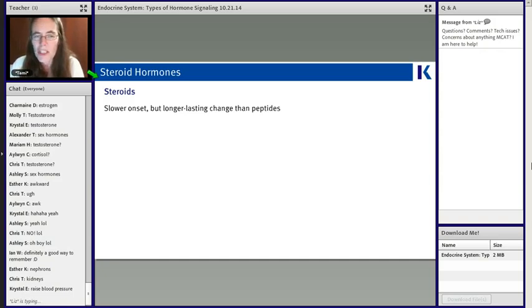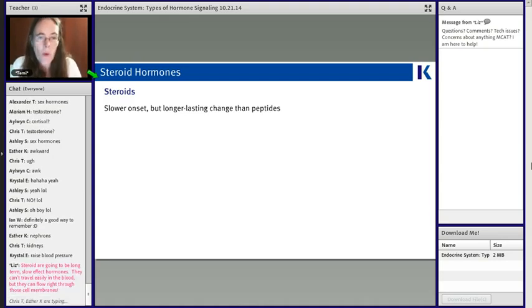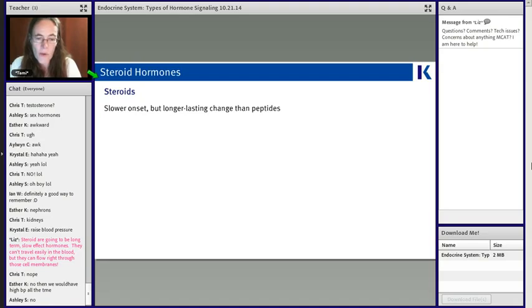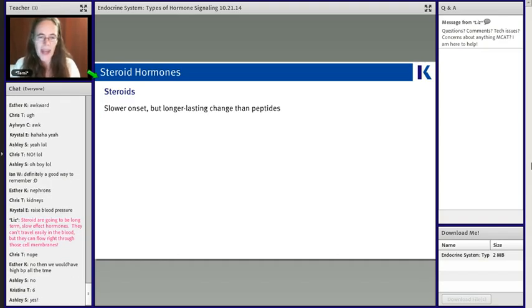Do we want that to be permanent? Do we want to constantly be increasing the amount of sodium and water that we reabsorb in our kidneys? Oh, no. Yeah, Esther, then we would have high blood pressure all the time. So even though they can be longer lasting, because we have to wait till that blood pressure goes up, or we have to wait till that glucose metabolism is where it needs to be, a lot of them, most of them, are not permanent, but they are still very long lasting. Does that make sense to everyone, how they can be long lasting but not permanent? Excellent. Perfect.